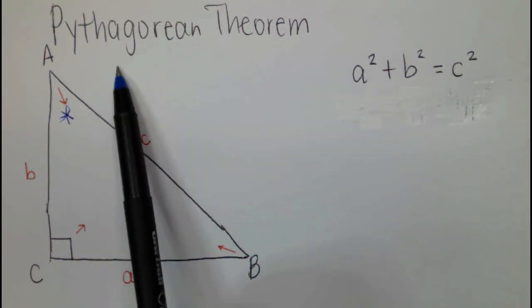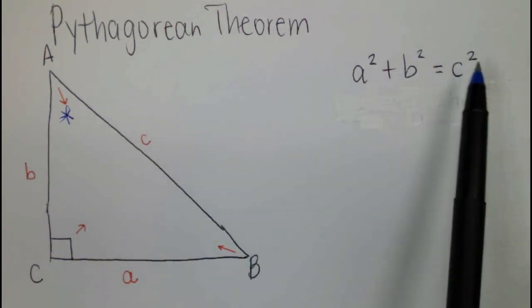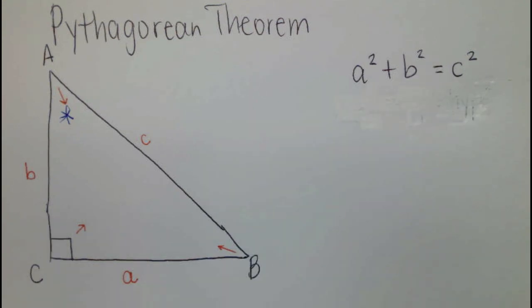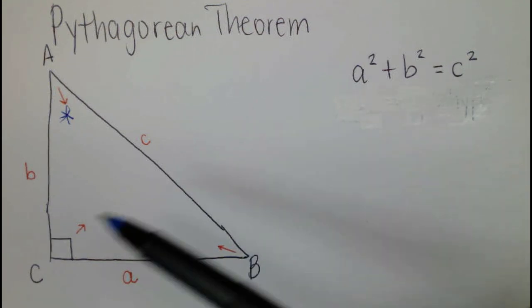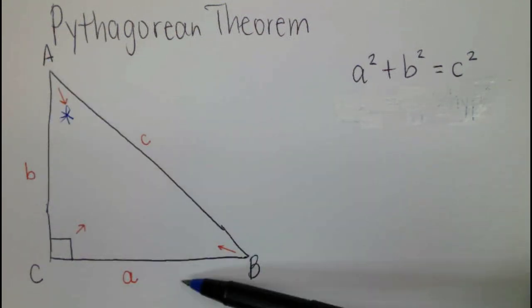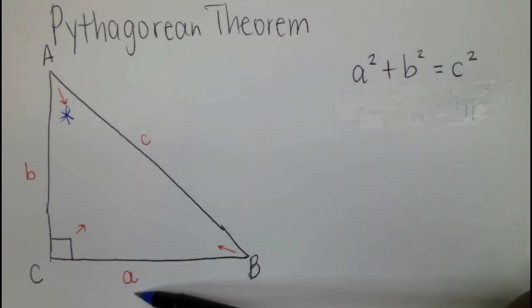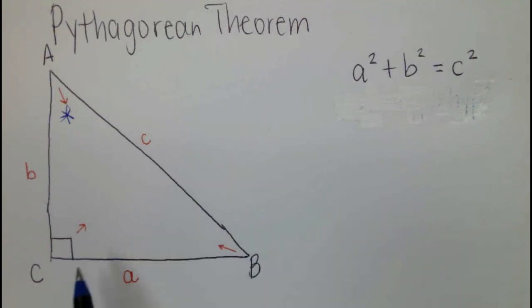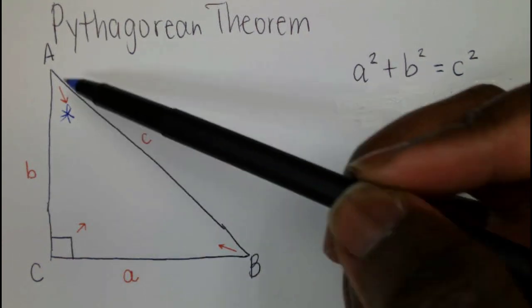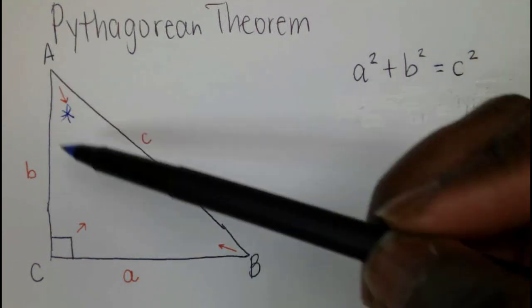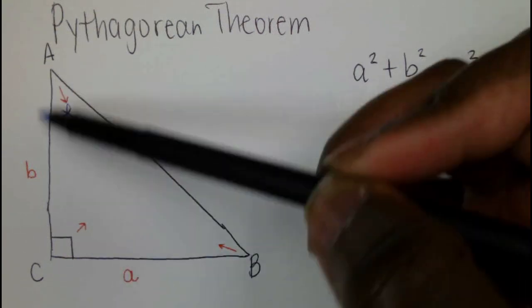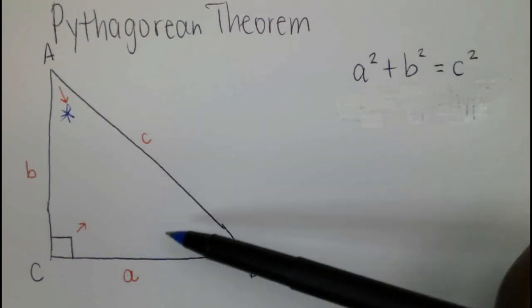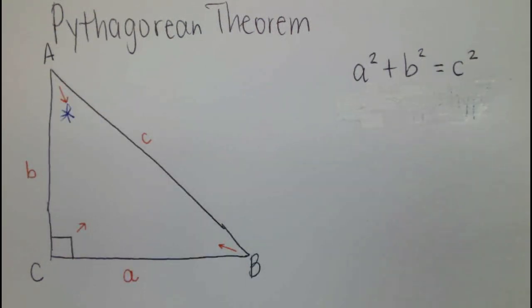So in the traditional Pythagorean theorem, we have a squared plus b squared equals c squared. So how do they get those letters? They take the angles that we see and they label the sides that are across from them. So this is side A, this is side B, this is side C, and many times they label the sides according to what angle is across from them. Many times, not all the time, but many times.